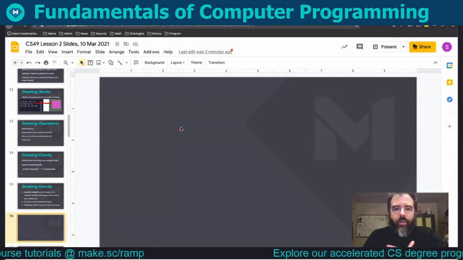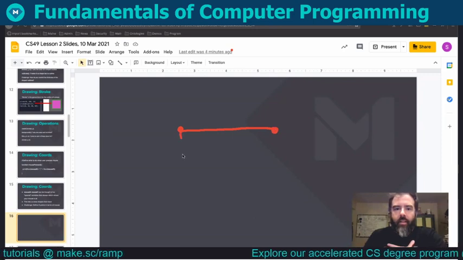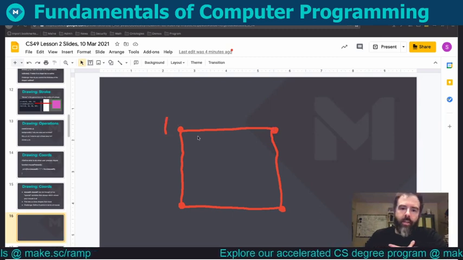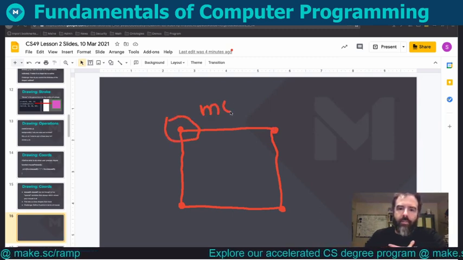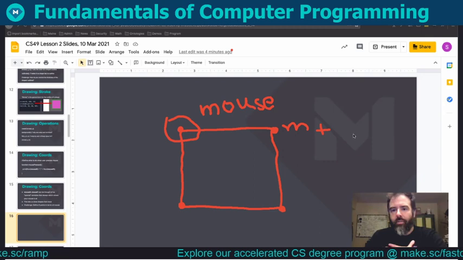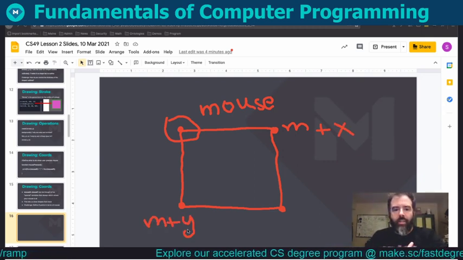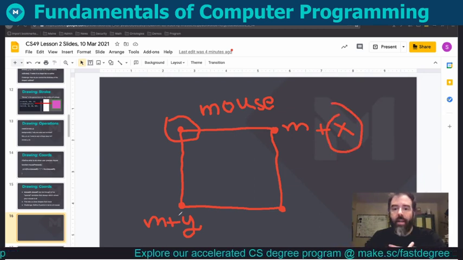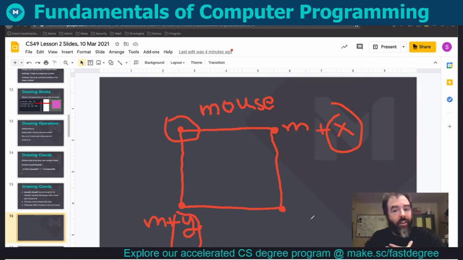Let's try it with a rectangle this time. So here we have 4 points, and this is going to be where the mouse is. So this is going to be the mouse plus X, and this is going to be the mouse plus some Y value. We don't know what these are. These can be anything. They could be variables.